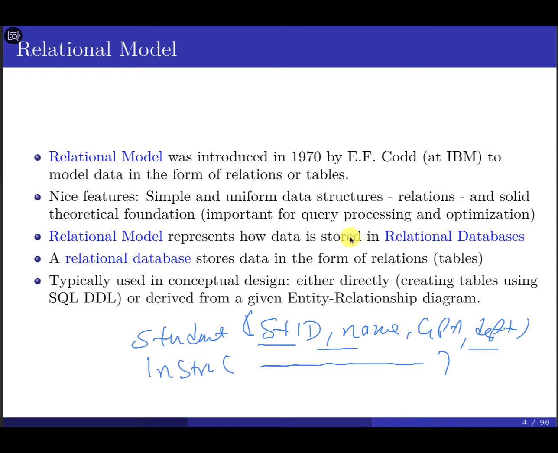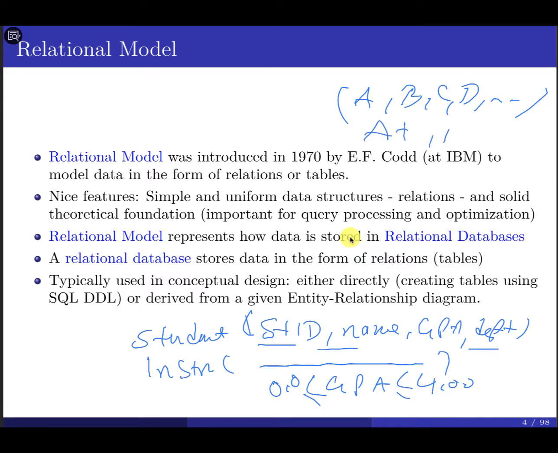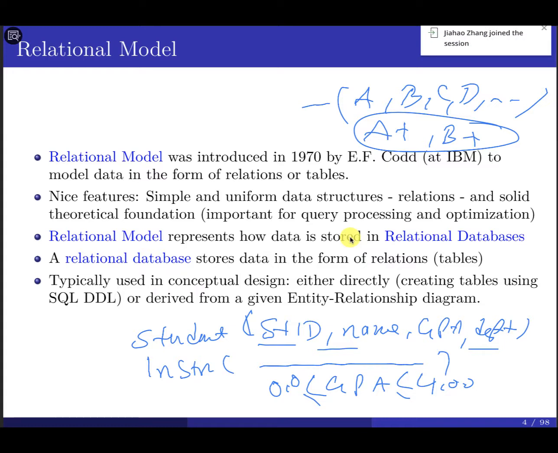It depends on the domain that you try to build. For example, I can specify some set of rules based on the university. Assume that the GPA, in our case, must be greater than 0.00 and less than 4.00, right? And the grades of the class are going to be A, B, C, D, for example. We have specific letters that are the only allowed set of grades. So we don't have A plus or B plus in our university system, right? So in this case, you can specify the set of rules that must be satisfied in your data. That's the meaning, if you're wondering where we can get this set of rules.